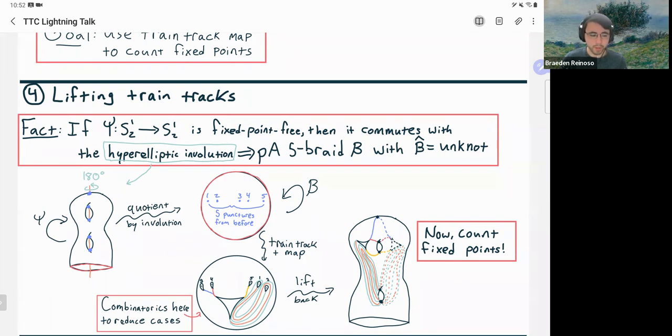So great, you have some 5-braid which is pseudo-Anosov and closes up to the unknot, and you can start looking at train track maps for that. These train track maps live on the disk with 5 punctures, and you can do a bunch of the combinatorics there because it's easier to work on the disk than it is to work on the surface of genus 2. So you do all of your combinatorics on the disk with 5 punctures, and then you can simply lift your train track maps back up to the surface upstairs and count fixed points there, and see what it tells you about the combinatorics of the train track map on the disk. And you can play that off of each other and see that there's really only so much that you could do to avoid having fixed points, and then you can finally just check the braids that those correspond to, and none of them end up being unknots. Thanks.